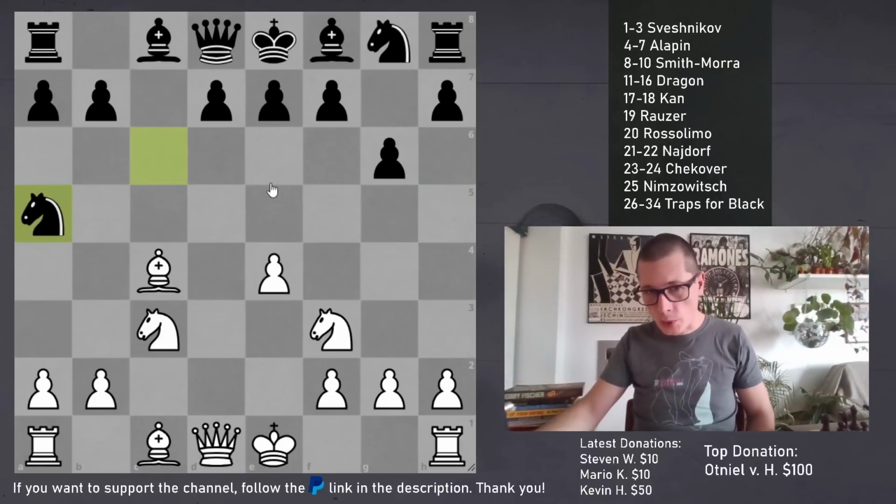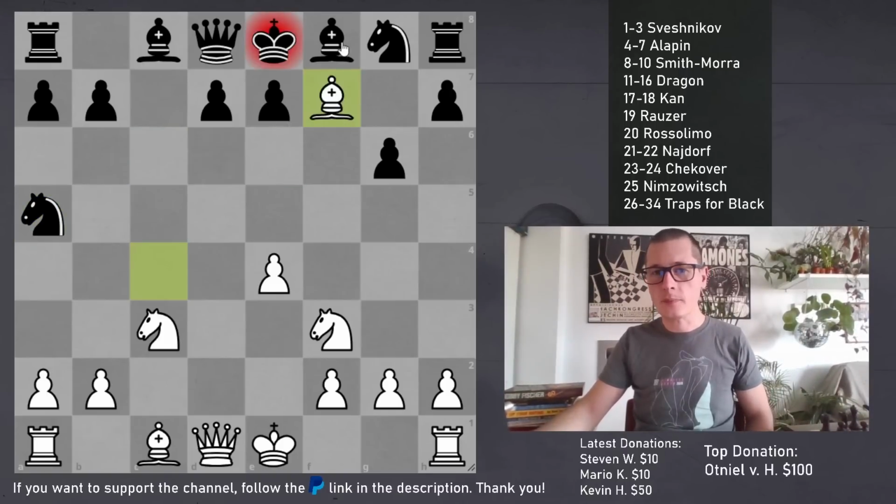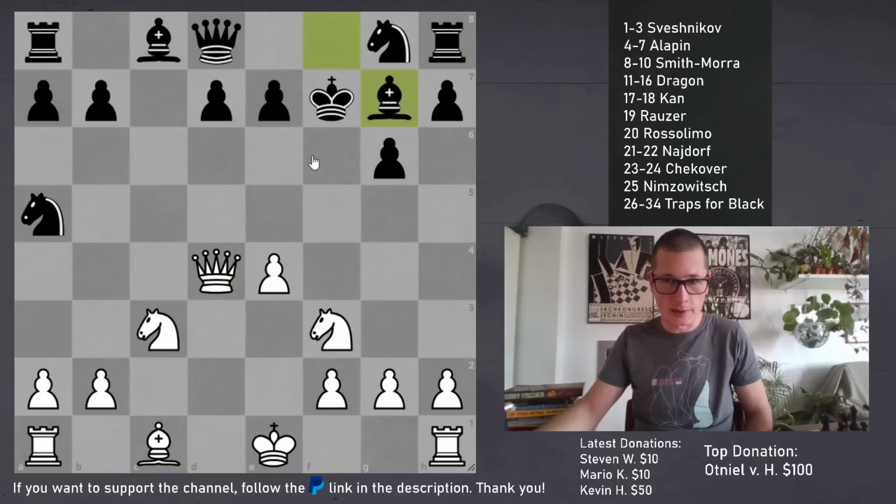However, there's another way to do this, and the trap I would like to show you is actually bishop f7. This is equal according to the engine, but after king takes, we again go queen d4, and Black only has one decent move here. That's knight f6. But most people, when they see this position, are going to see that the rook is attacked by the queen. So they are going to go bishop g7, attacking the queen, defending the rook.